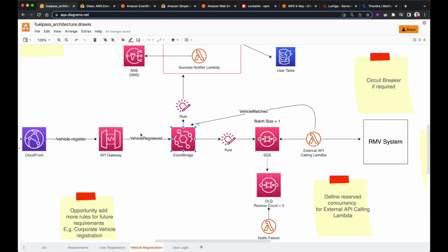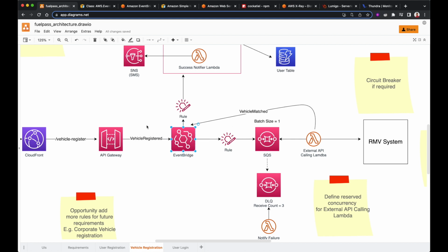We don't really need that. In this case, the Lambda is used as a transport mechanism. Usually, if you use Lambda for transporting, then probably you can take it out. However, if you want to transform the request before you send it to the downstream service, then Lambda is ideal.